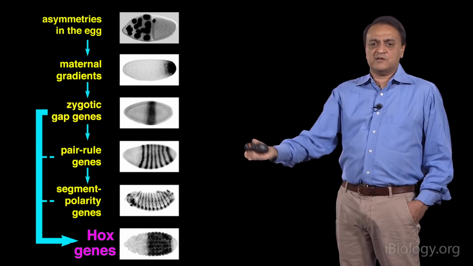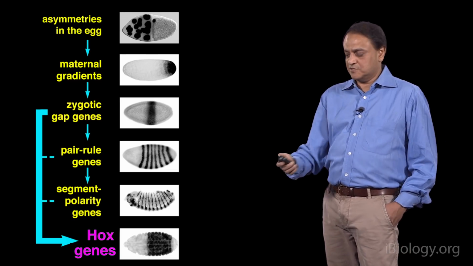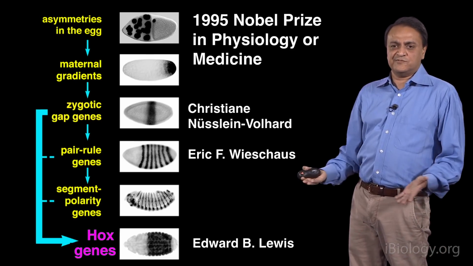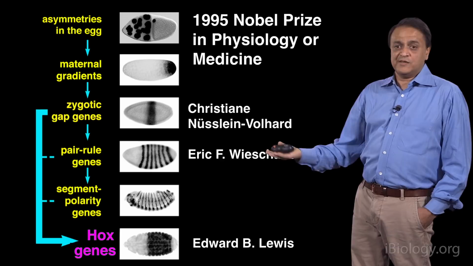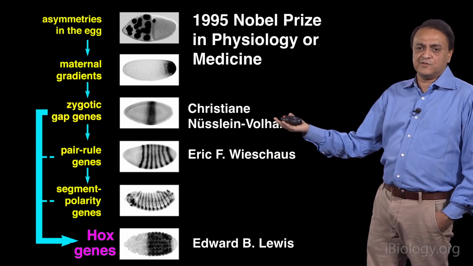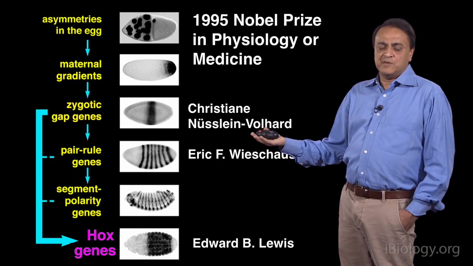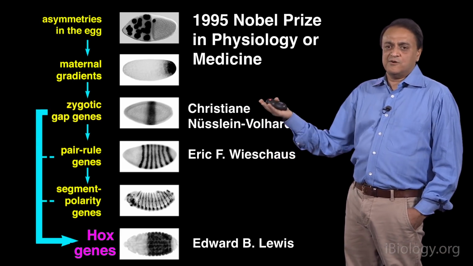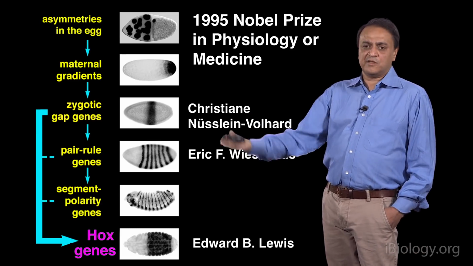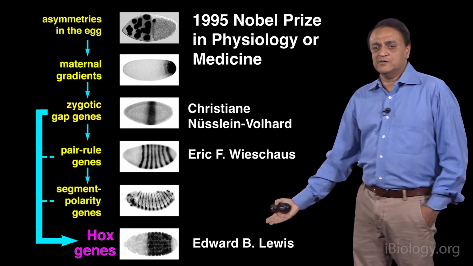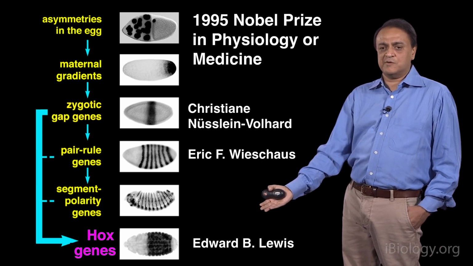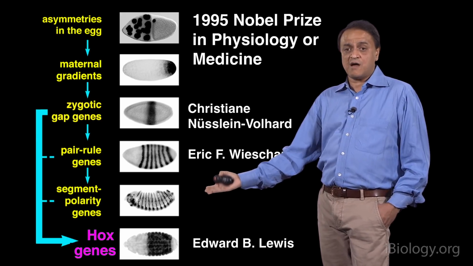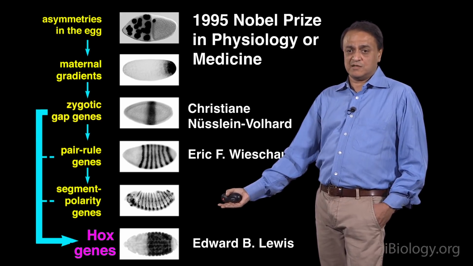So I'm not going to go through this process of segmentation. Like I said, I'm going to focus on the Hox genes, but I just wanted to mention that this was one of the high points of this genetic approach in Drosophila early on, and it led in 1995 to the awarding of the Nobel Prize in Physiology or Medicine to Christiane Nüsslein-Volhard, Eric Wieschaus, and Ed Lewis. Nüsslein-Volhard and Wieschaus were primarily working on the process of segmentation, and Ed Lewis is the person who did much of the pioneering work looking at genes that control regionalization of the body plan, the so-called homeotic or Hox genes, which are going to be the main focus of my talk today.